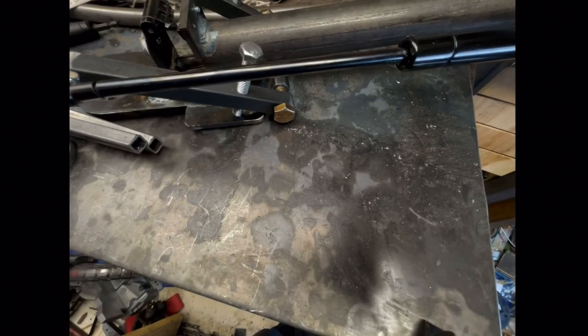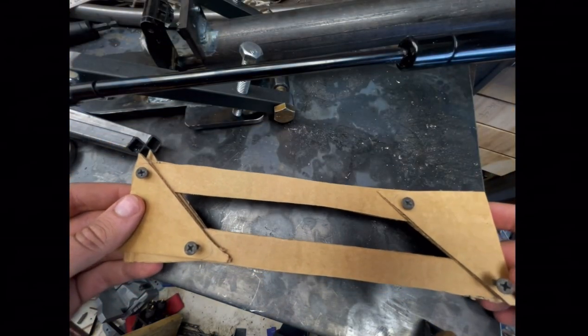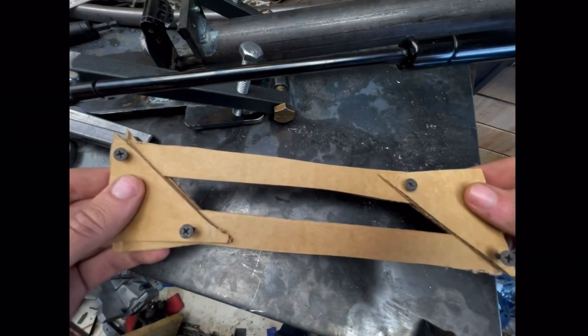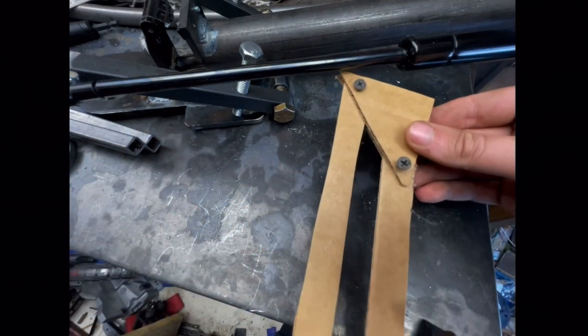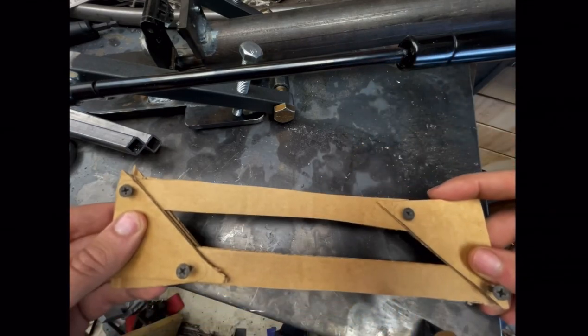So I decided on making a parallel bar linkage for this to move it up and down. And I wanted to make sure that I had the rough shape right, so I did a mock-up in cardboard. So the idea here is that whether it is horizontal or vertical, there's still space between these, so it's still somewhat rigid in both configurations.